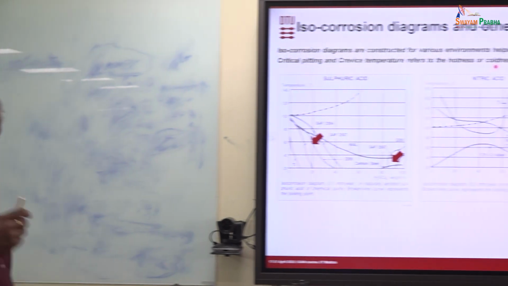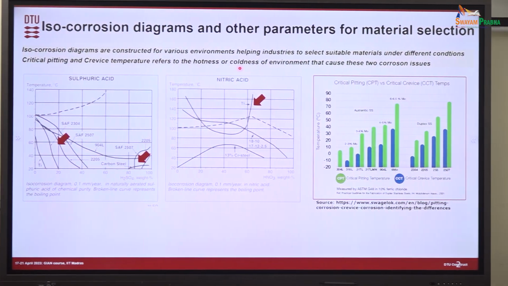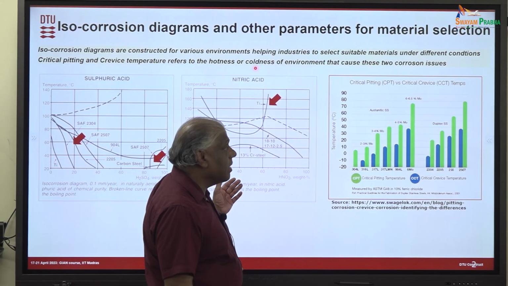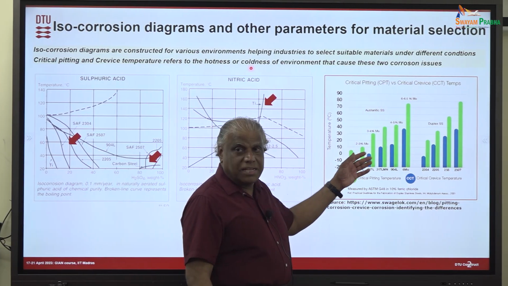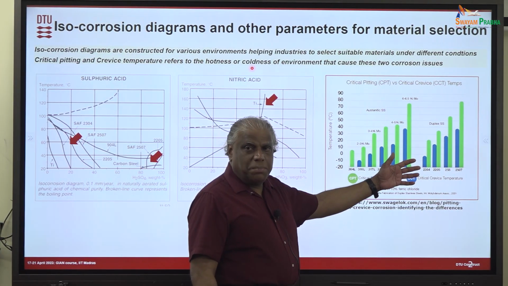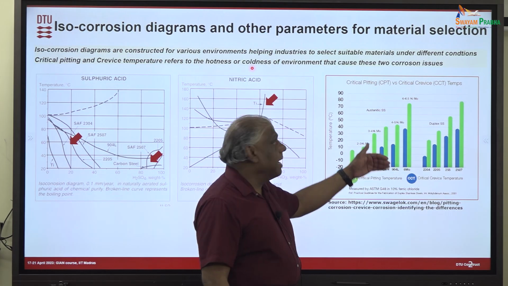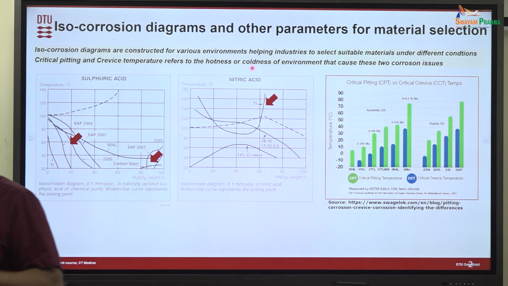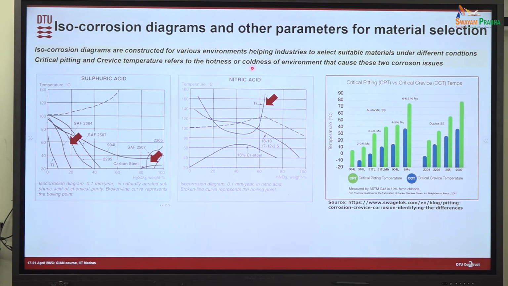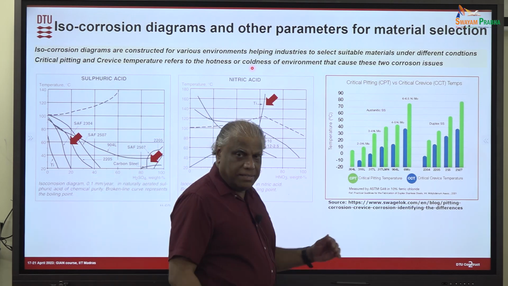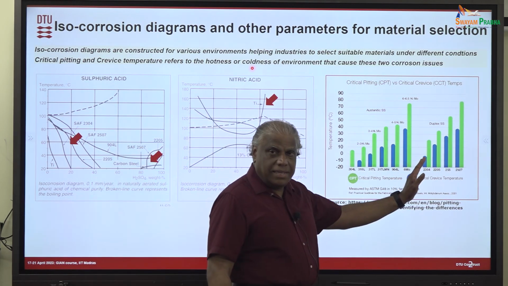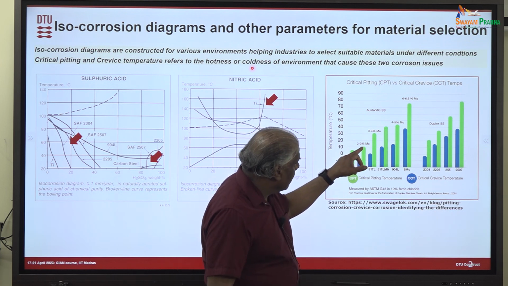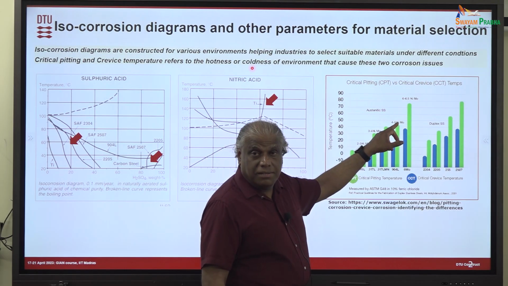The other one, which Lakshman was also telling earlier, I'll come to the PREN number, but another important factor when you use higher temperature is the critical pitting temperature and critical crevice temperature. When you are using it at particular electrochemical conditions, there is a maximum temperature up to which you can go that keeps the material resistant to pitting or crevice formation. Again, you can see that this changes with the material, and the different types of stainless steels are tailored for this. Just look here, and you can see how the molybdenum content is increasing the temperature.